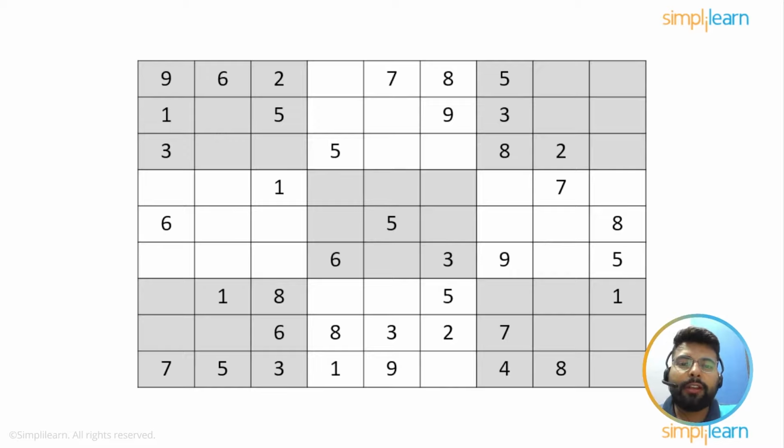So the objective of the Sudoku game is to fill a 9 cross 9 grid with digits so that each column, each row, and each of the 3 cross 3 subgrids, that is the 3 cross 3 sub boxes that compose the grid, should contain all the digits from 1 to 9. And the puzzle setter provides a partially completed grid which, for a well posed puzzle, has a single solution. So you can see on your screen, this is the Sudoku puzzle that we're going to solve.